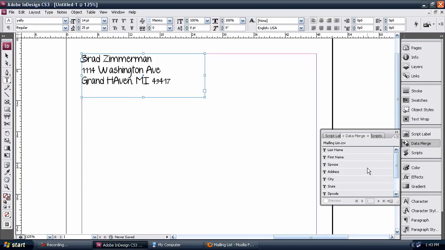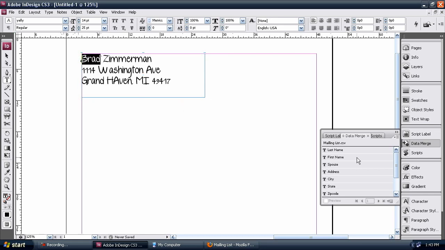The cool thing is we don't have to use all these fields, and they're so easy to use that I don't really care if there's extra fields in there. So you can always set up your database to have all of the extra information in there. You can have email addresses, whether or not they have Facebook, what their website is, what their pager number is, for all those people who have pagers. So let's start adding in our information.